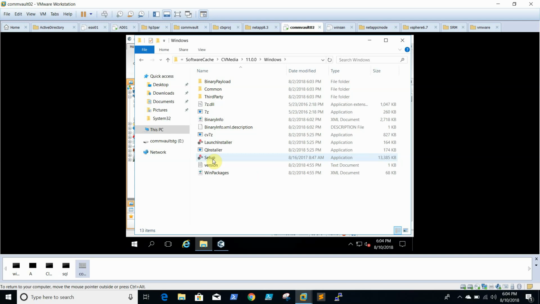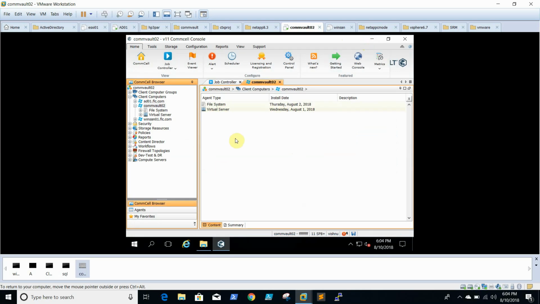For example, if you are upgrading a Commvault CommCell server, it will take care of the things which already exist on it. If you are doing an upgrade on a media server, it will upgrade the media server only. It won't install any additional components or disturb any other settings. Simply, it will upgrade the media server. So this is one method, and the second method is using the CommCell console.